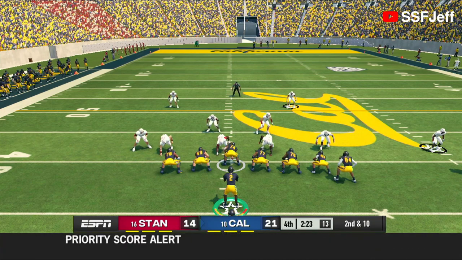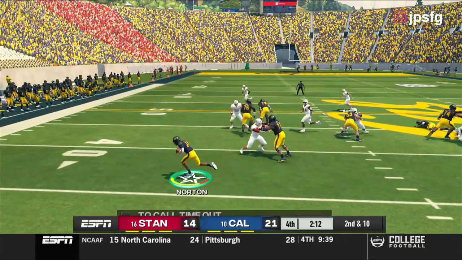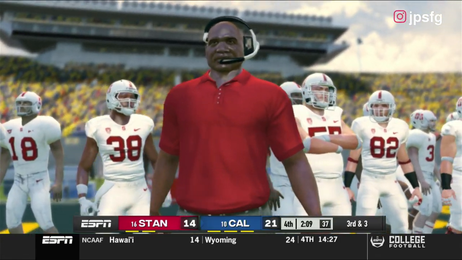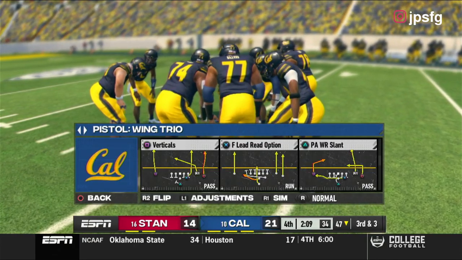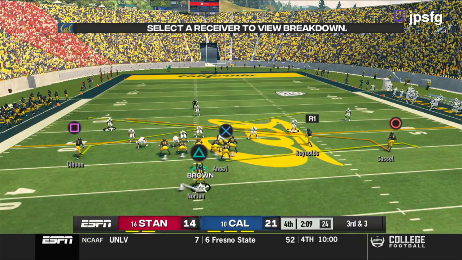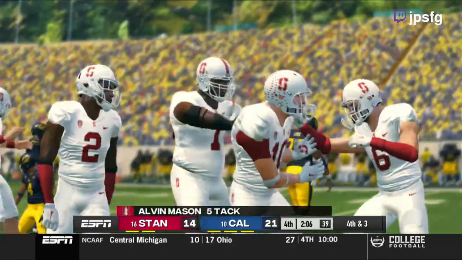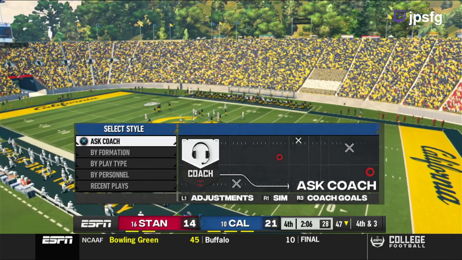Oh, look at that score. New Mexico 30 over Boise State's 29. Oh, see how much we can get. Okay. First timeout called by Stanford. Oh, a third and three situation. See who will be open on their slant. Oh, what a mess. Too many people up the middle when the pass was released.